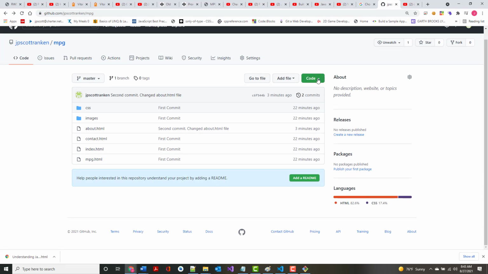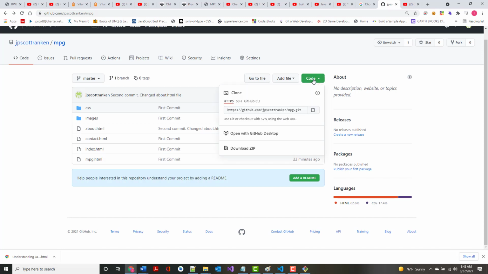You don't have to do this. But you can go to code, you can download the zip, and now you've got a copy of everything. So if you needed to work on this on another machine or whatever happened to happen. Okay? That's what I teach you about Git and GitHub.